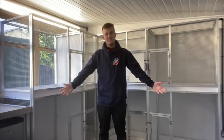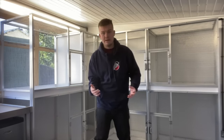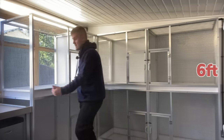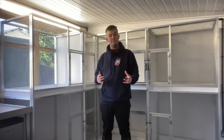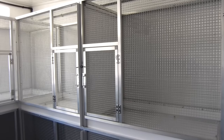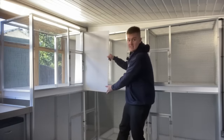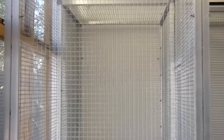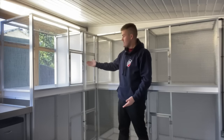These are the new aluminium flight cages we picked up from Salmon Bird Products. To give you a little bit of information about these, they're 6 foot long, 6 foot high, and each cage is 2 foot deep. Now we've got them so we can have a variety of different birds, and it's going to give us loads of flexibility. So we can divide them off into 3 foot long, 3 foot high, and 2 foot deep cages, or we can take the divider out and make that a 6 foot long flight cage, 2 feet deep and 3 feet high. That's quite a big flight cage, to be honest, and these are absolutely fabulous.